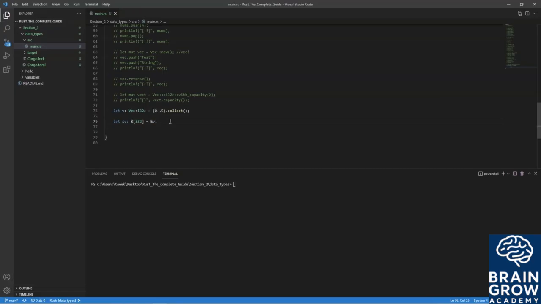Now I know I said that we cannot store slices directly into a variable, and that's not what we're doing here. What we're actually doing is pointing the variable to the address in memory where the slice starts.